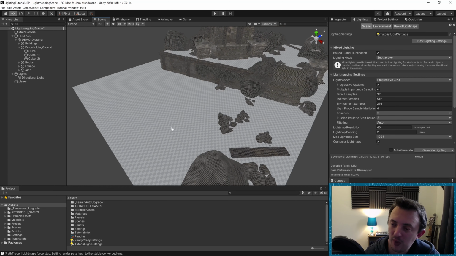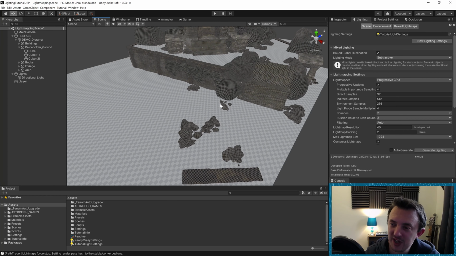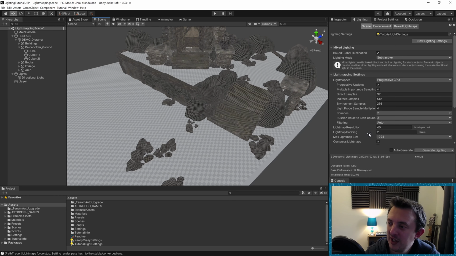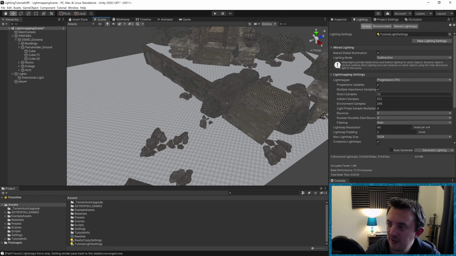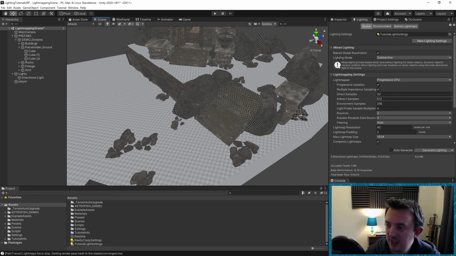So the time it takes for your light map to calculate is very much driven by the amount of texels you have, your light map resolution, and the samples they are set to. The higher the numbers, the longer it's going to take. And with a lower light map resolution, you'll start to lose quality in your lighting and shadows, but we'll see an increase in speed.